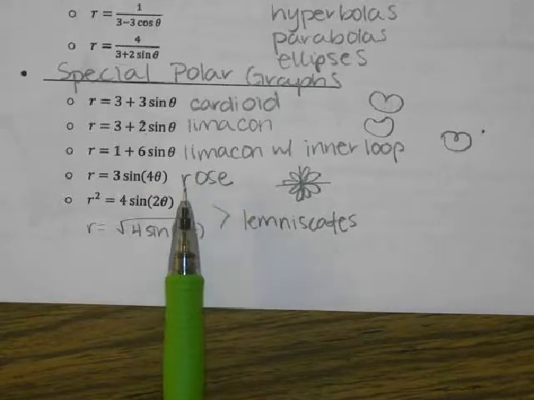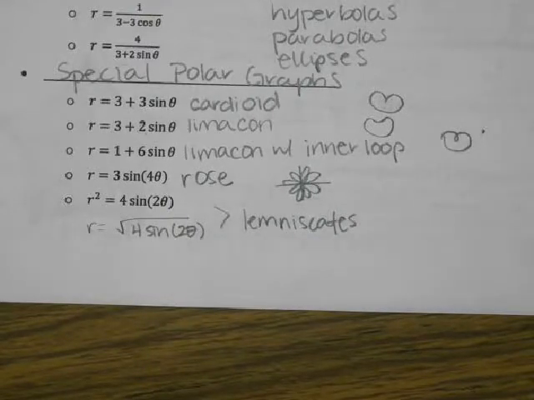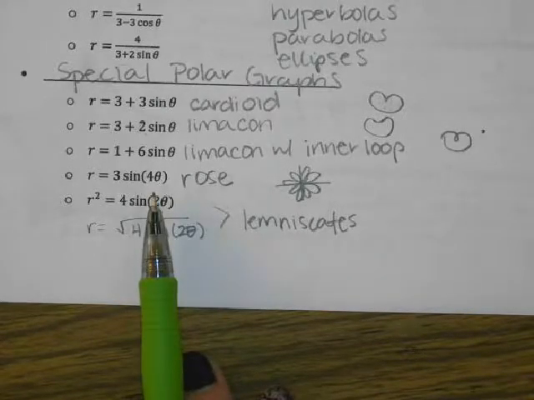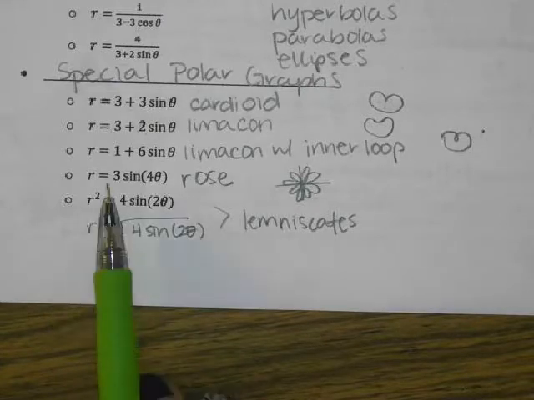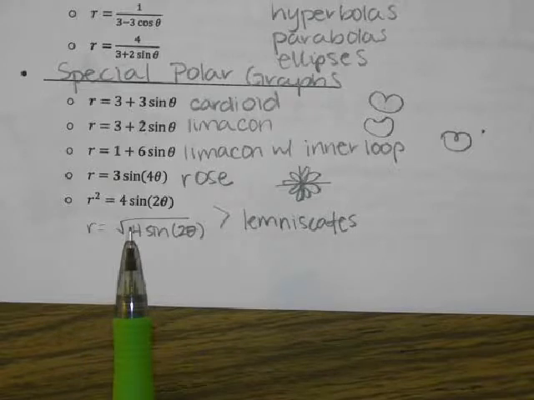So let's say they want you to find the area of one petal of the rose. You might do the math to find all 8 petals and then divide your answer by 8 to find the one petal. So you don't have to necessarily be able to sketch every single one of these by hand, but you do have to understand the numbers well enough to know, okay, this is what they're saying, this is what I actually need to do. Does that make sense? Okay.